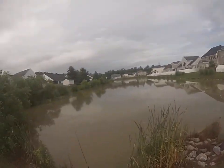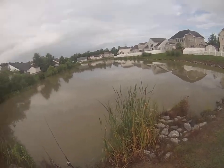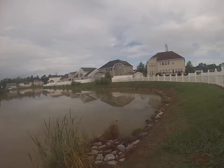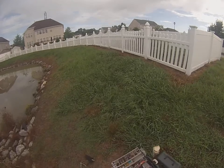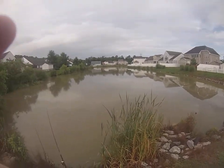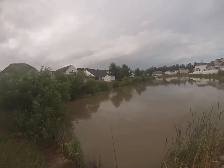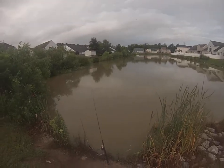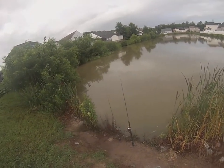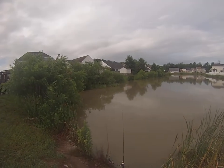This pond is very slippery right now. I've never actually fell in the pond yet, but definitely slipped many times here. Alright. Now I just gotta wait for a bite.